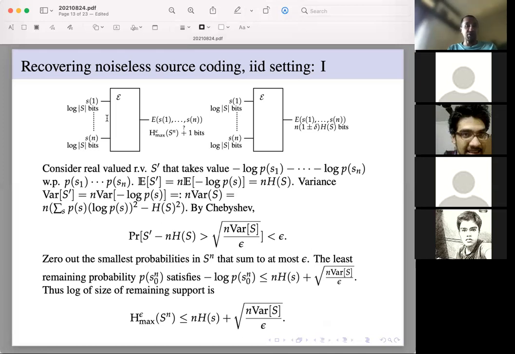Think of it in the one-shot fashion. Apply the one-shot encoder E, which you have just seen. So it will compress down to something, and what I'll get is H epsilon max of S^n, and maybe up to plus 1 bit extra. So the question mark says that this lies between H epsilon max of S^n and H epsilon max of S^n plus 1, within 1 bit. Now, how do these two quantities compare?